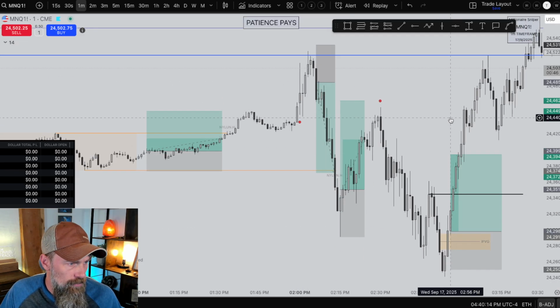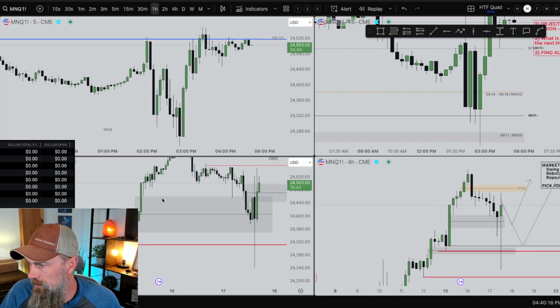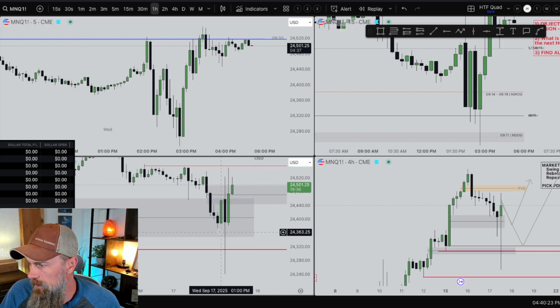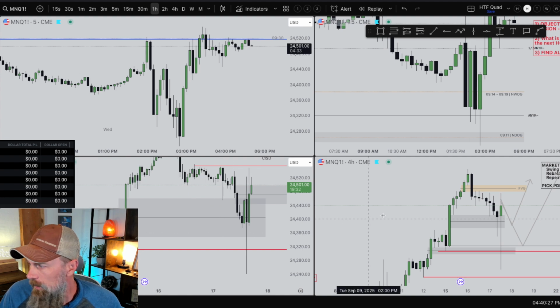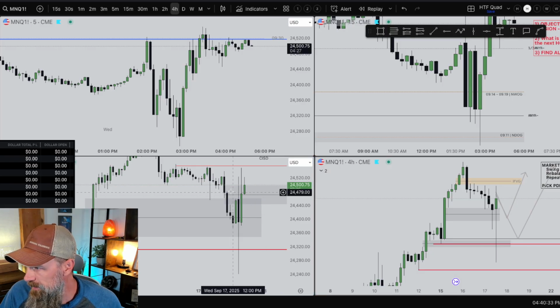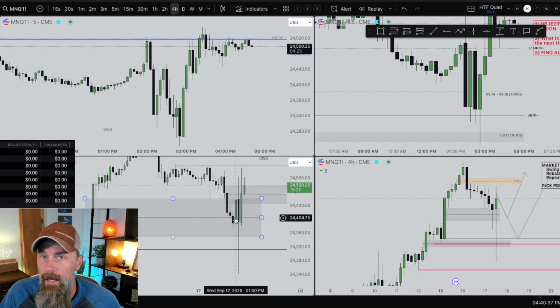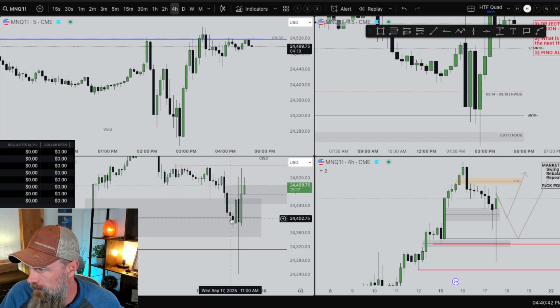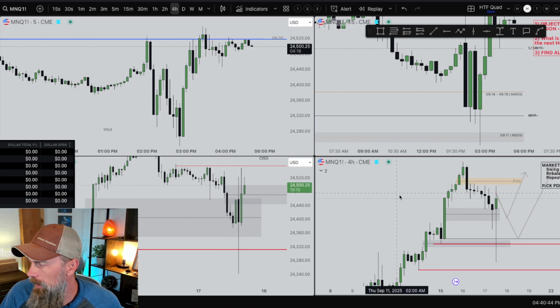Now, just start with a quick higher time frame analysis. Running in, you can watch the live video if you want. Going into the FOMC news, which was at 2 o'clock, so here's this candle right there. I was anticipating price to come down into this fair value gap. I was thinking that it was going to consolidate this afternoon and then dump down into this fair value gap when the news event released. Well, it actually came down into that fair value gap a little earlier than I had anticipated.